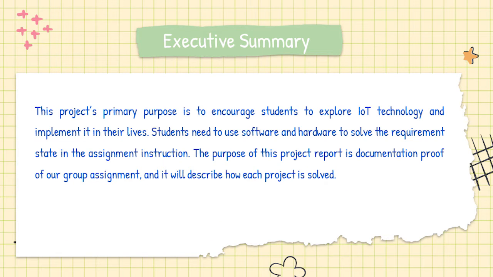Executive summary. This project's primary purpose is to encourage students to explore IoT technology and implement it in their lives. Students need to use software and hardware to solve the requirements stated in the assignment instruction. The purpose of this project report is documentation proof of our group assignment, and it will describe how each project is solved. This report also contains introduction section, methodology, result and discussion, and conclusion.